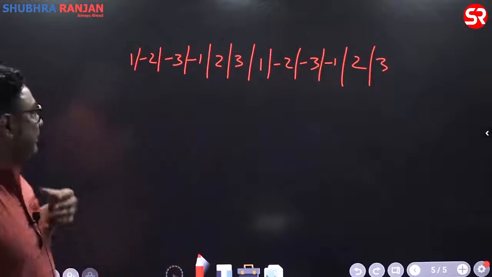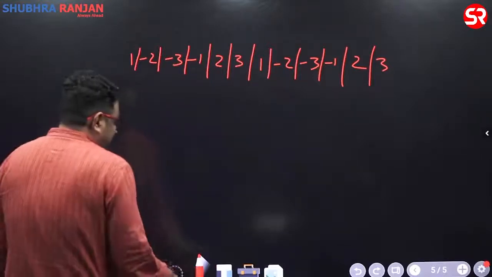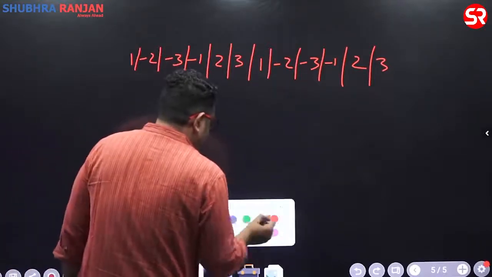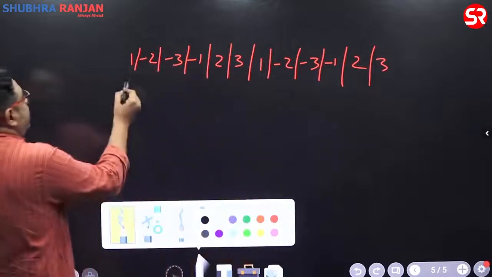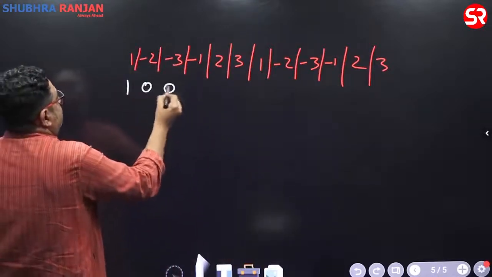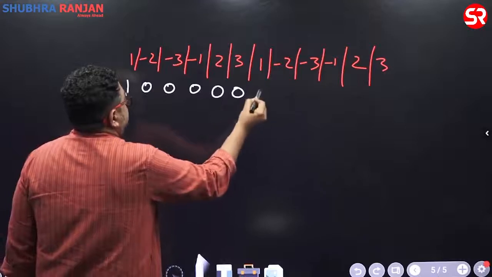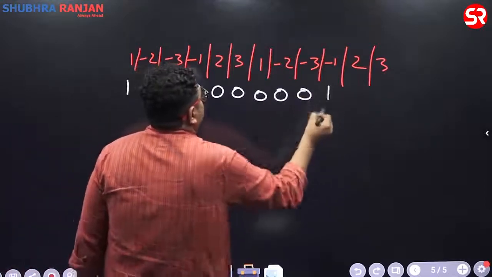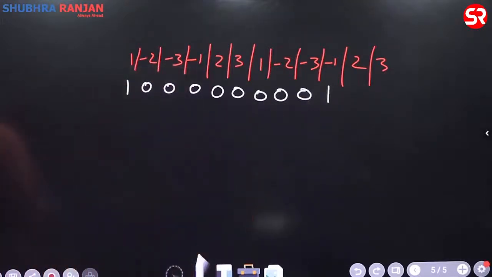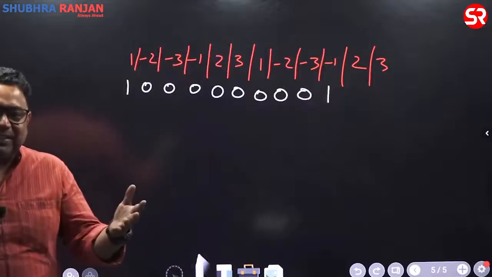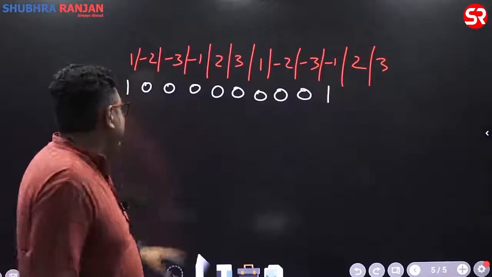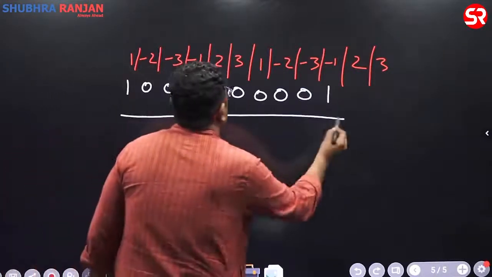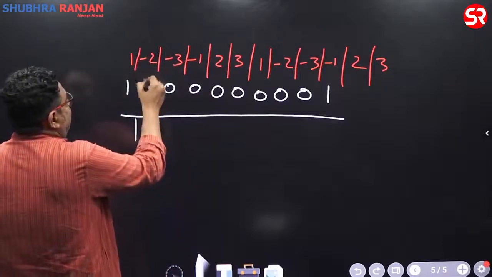So now it becomes so comfortable. If I ask you a question, I say, is 1, 0, 0, 0, 0, 0, 0, 0, 0, 1 divisible by 7? Or what would be the remainder when this number is divided by 7? So just check it out. 1 and the remaining are zeros.